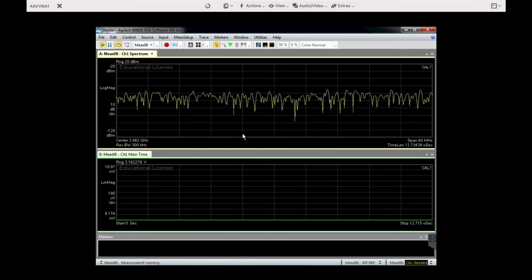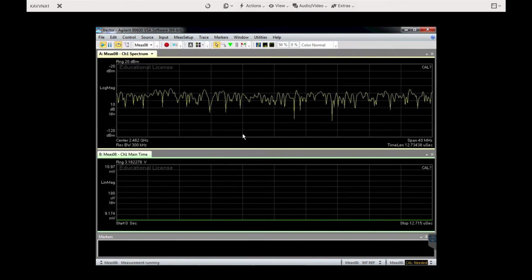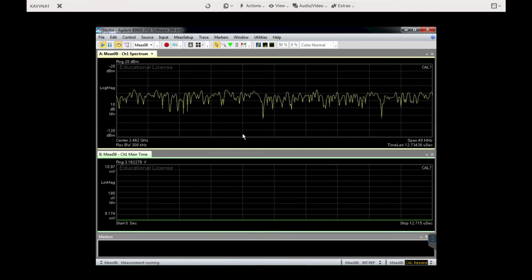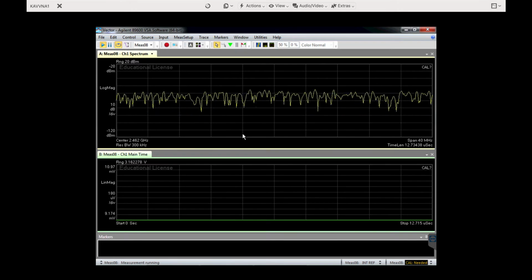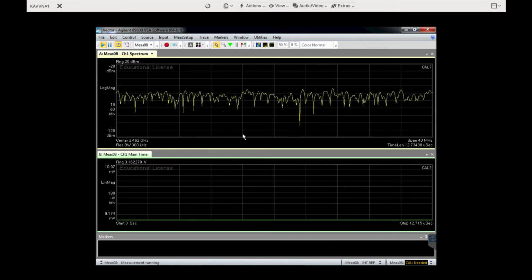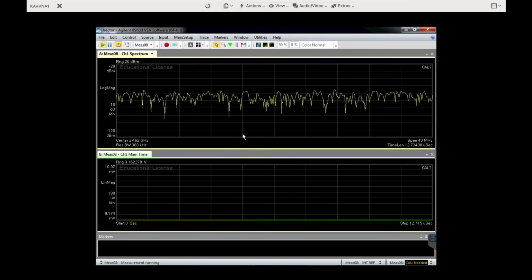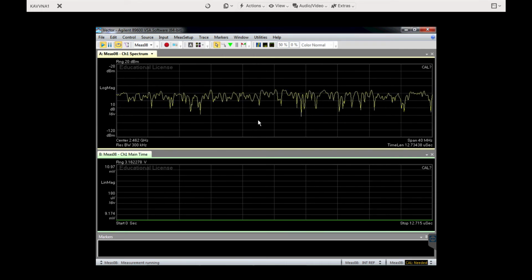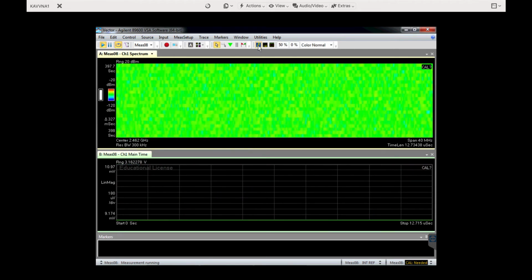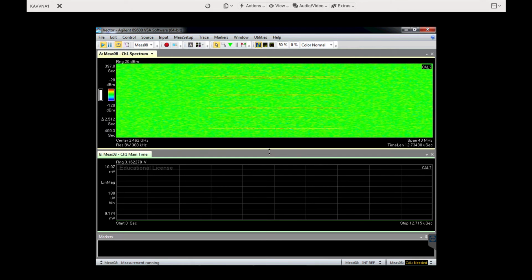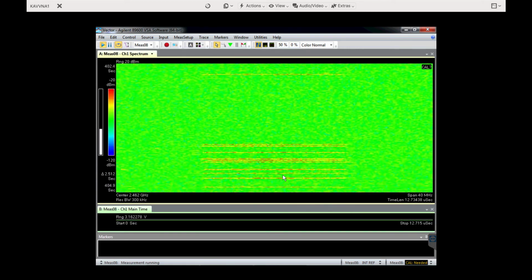And now I have a mobile device connected to a Wi-Fi access point, and this device is close to the VSA. Now I will start a speed test, so some Wi-Fi packets will be received by both this device and the VSA. So let me start. So now here we see the packets being received. To have a better view, we can use the spectrogram. And here we see the Wi-Fi frames. We can enlarge this trace.